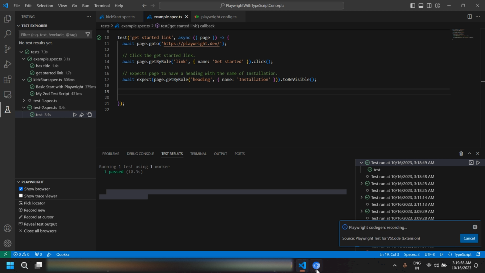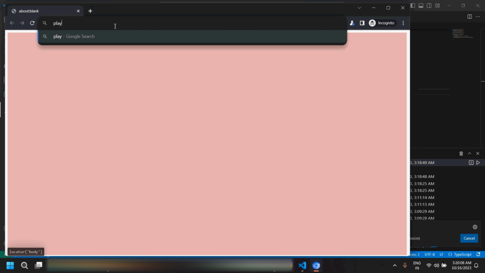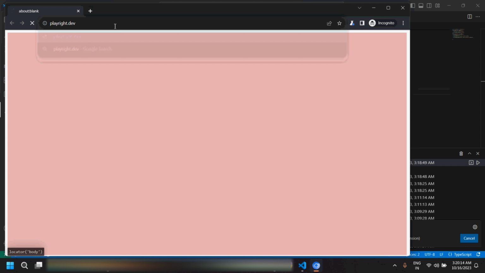See, it has opened that blank page. Here again I can search any value. Let me search playwright.dev here. Oh, sorry, playwright.